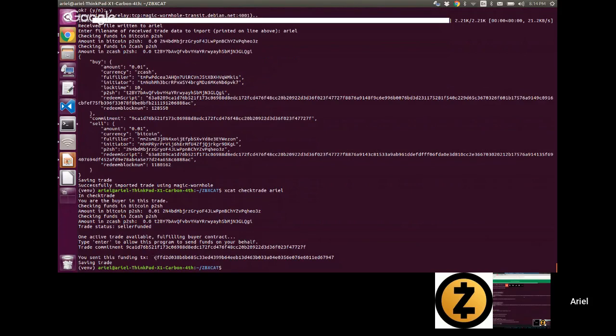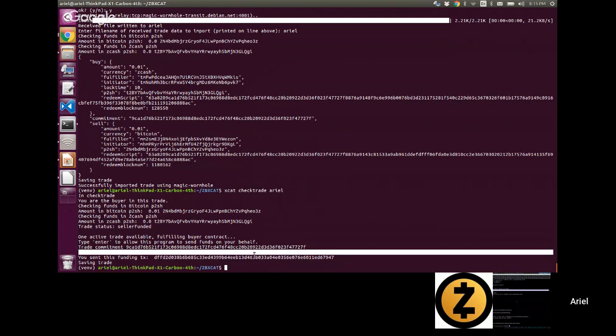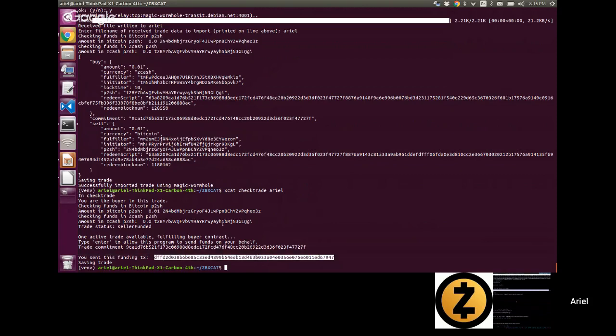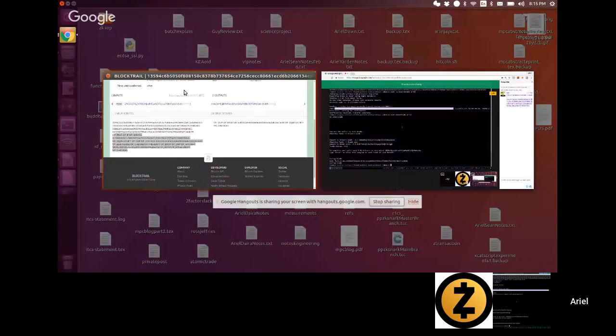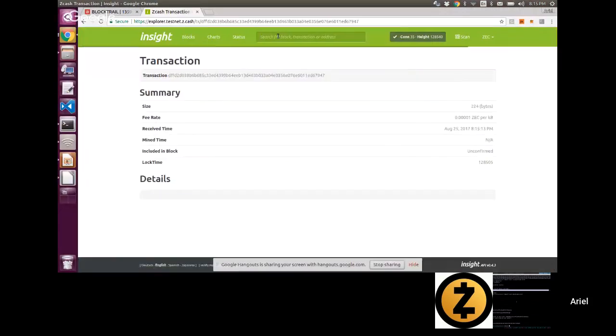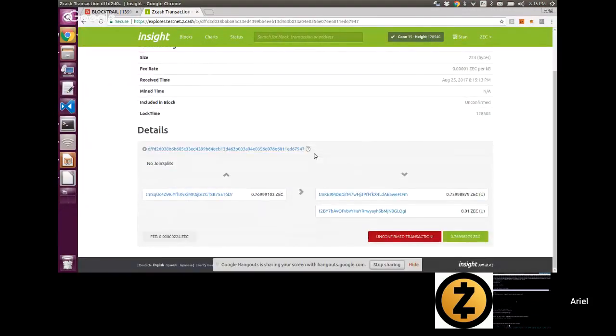Right, so this is the transaction where I'm funding my HTLC. Right, so you can see it. Should we show it now in the Explorer? Yeah, sure, if you want to. Basically, at this point, these are just funded and waiting for some other action to be taken. So these pay to script hash addresses contain conditions in which you're only going to be able to withdraw the funds if you meet the conditions.